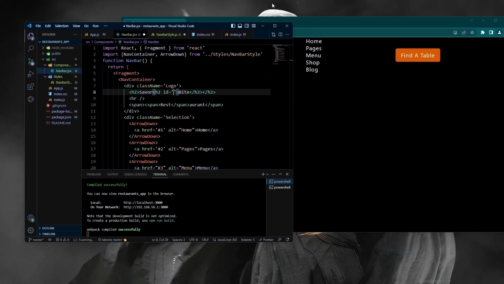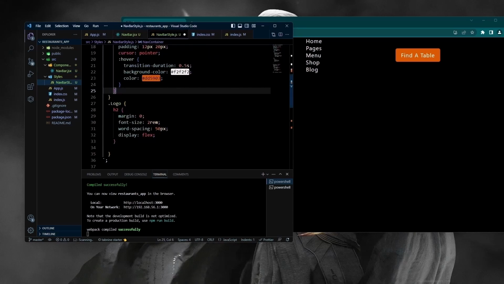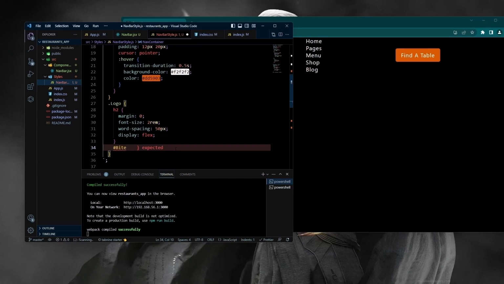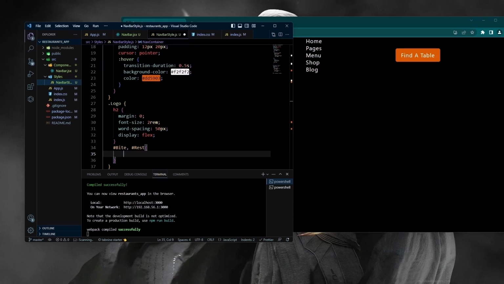We got the ID of Byte. And then the rest. Alright. And then we could change this to the color, not columns.